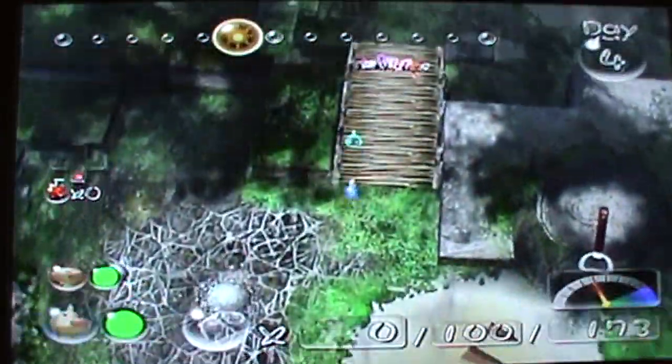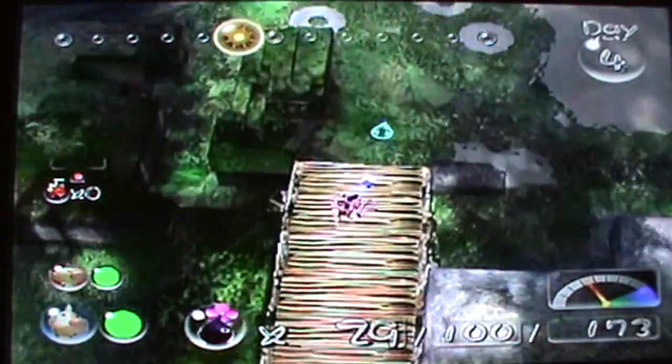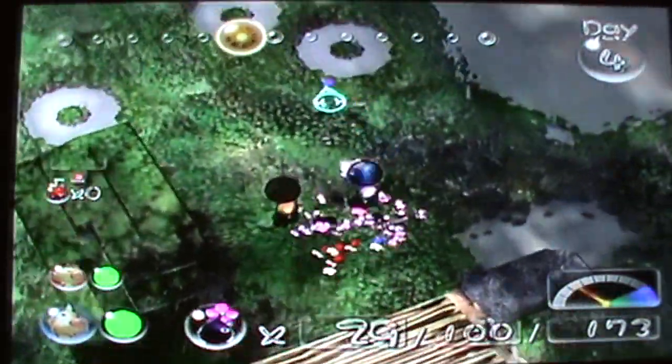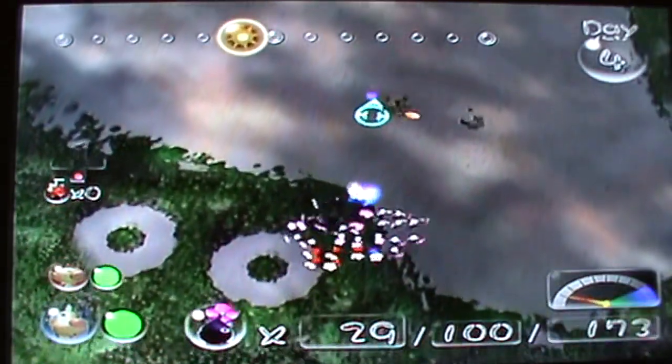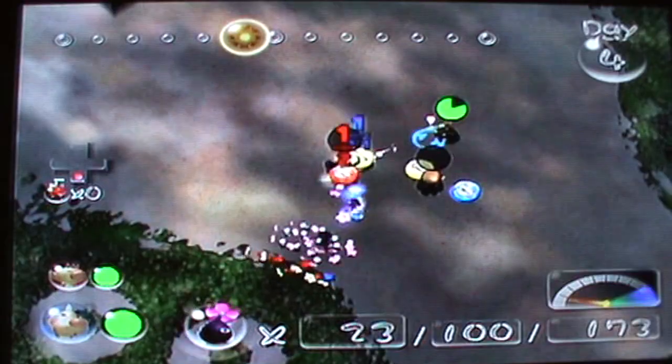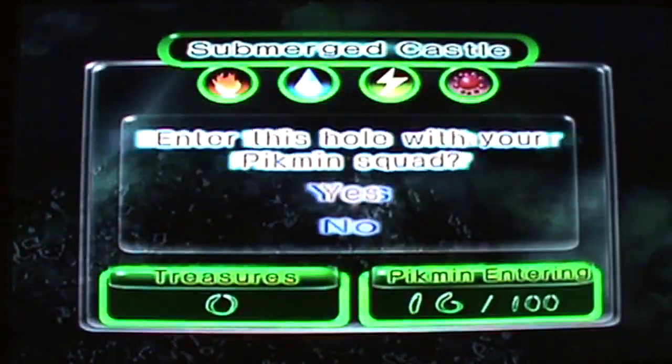At this point, I'm just waiting on the yellows to finish destroying the electric gate. Once they finish, there's a good chance that one's gonna walk in the water, so I want to enter Submerged Castle before it drowns. So pay close attention to the Sheargrub on the top of the screen. It just put a purple in his mouth, and that sort of caused something weird to happen here.